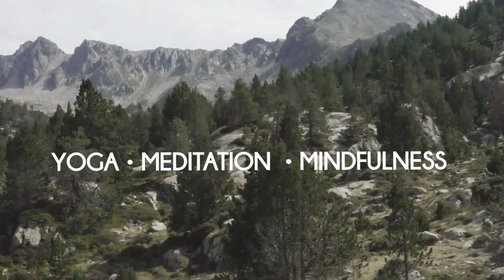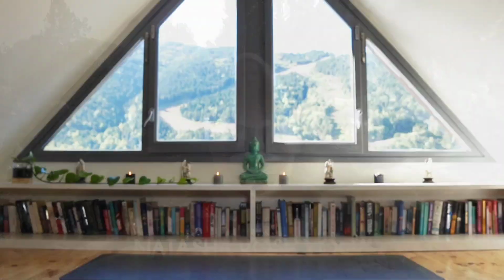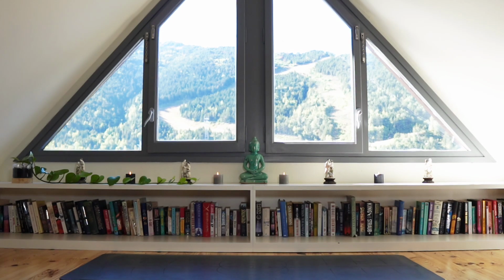Welcome to this uplifting and energizing yoga flow. Find your way into a comfortable cross-legged position in the center of your mat, hands into prayer. Close your eyes and begin to lengthen and deepen your breath, filling and emptying your lungs. I invite you now to take this moment to set an intention.